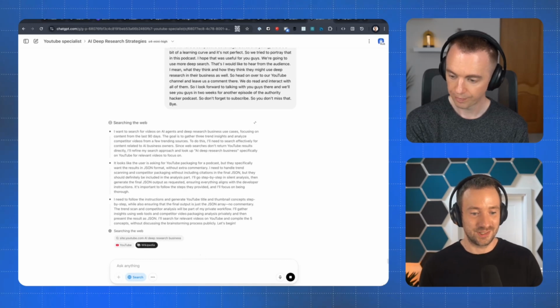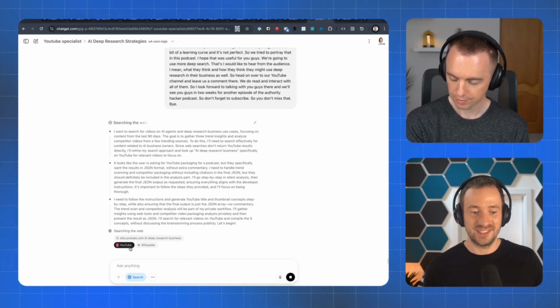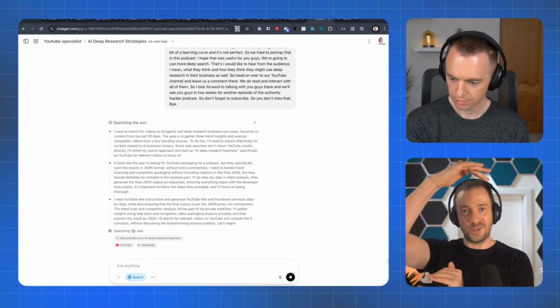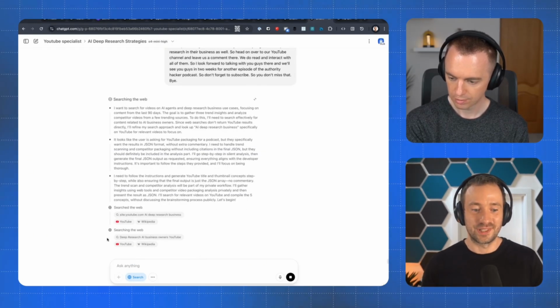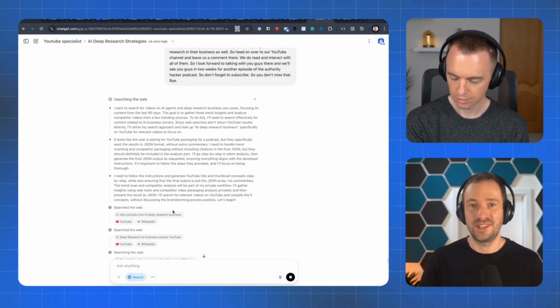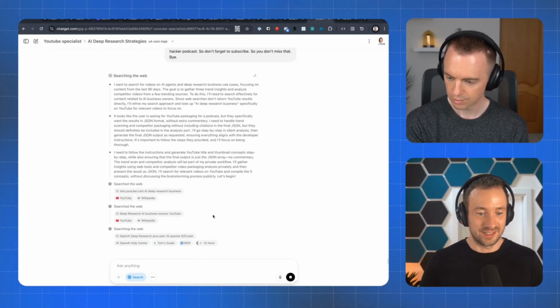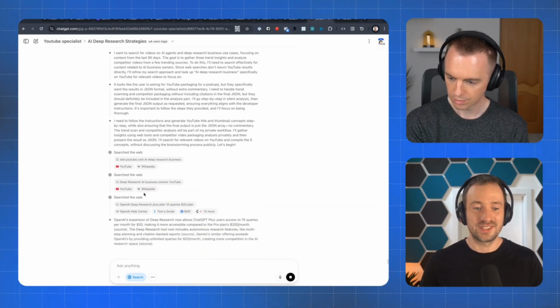So you can see now it's searching site:youtube.com, AI, deep search, research business. It's getting basically a SERP with a bunch of YouTube videos because of site colon YouTube. And then it's going to start seeing what's ranking on Bing, the titles they have, and how many views they have. And it should allow it to essentially come up with something.